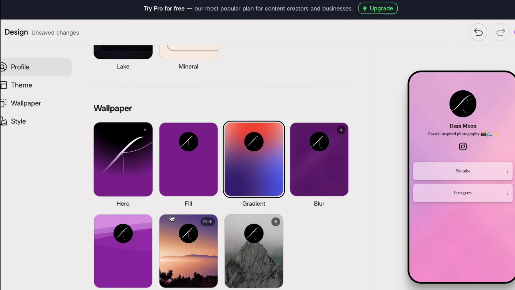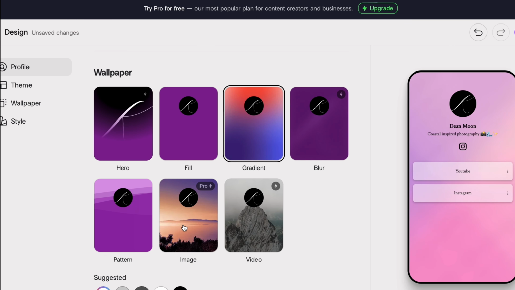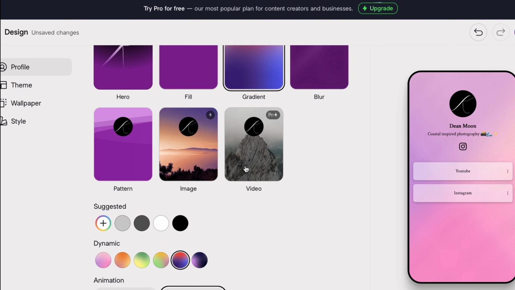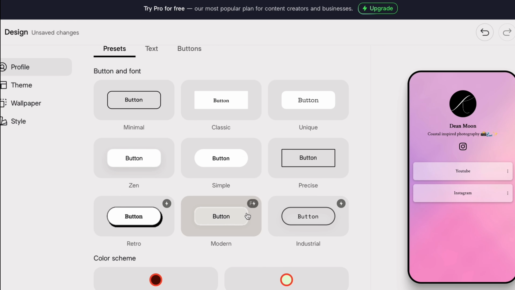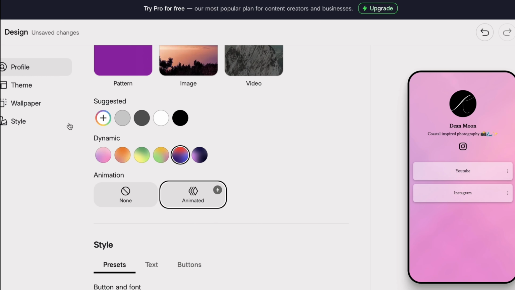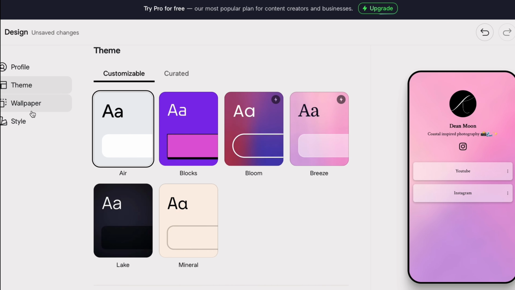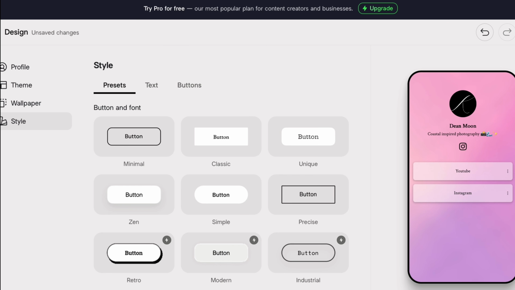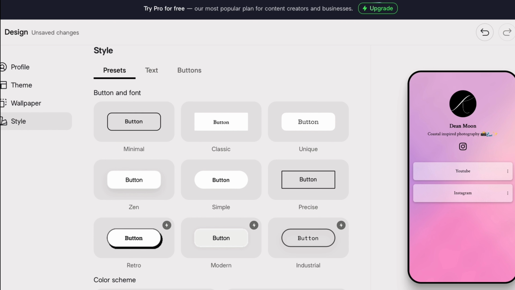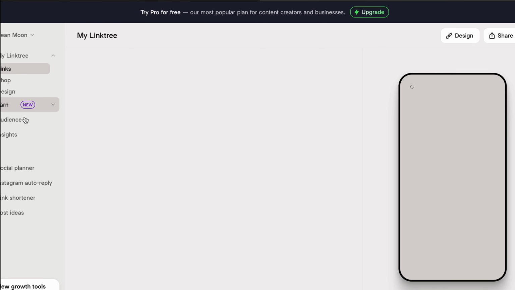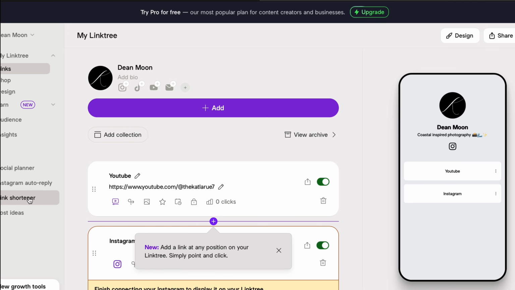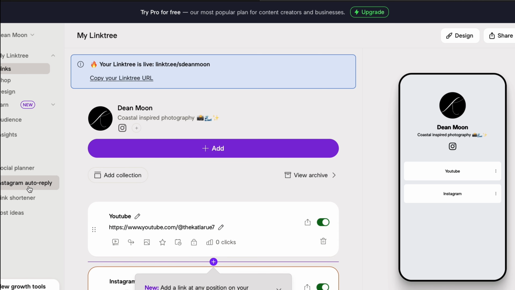And then on the side, my screen did cut it off a little bit, but it just has a bunch of little options such as a content planner or Instagram auto reply and things like that. And again, some of these are the paid features, but it's definitely worth looking into and exploring. And it's things that I'm definitely going to look into and explore as my business continues to expand. But there's a lot of customizing options. There's a lot of flexibility with Linktree.